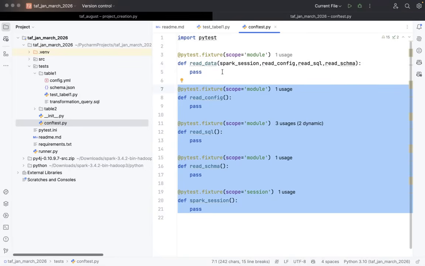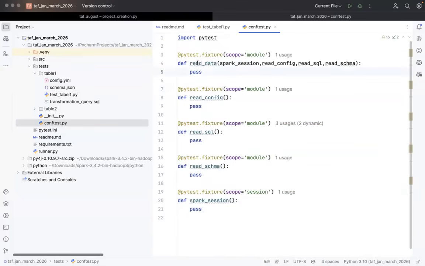Only a few times, because the Spark session is at a session level, right? So it's not at the module level. Sometimes we might not need the Spark session. But when you are running read data, it goes to the Spark session, so it anyway executes once per session. Don't worry, because we set it as scope equal to session. Though for this fixture it is scope equal to module, it internally runs only once per session, not multiple times. Even if it is called multiple times, it only runs once.